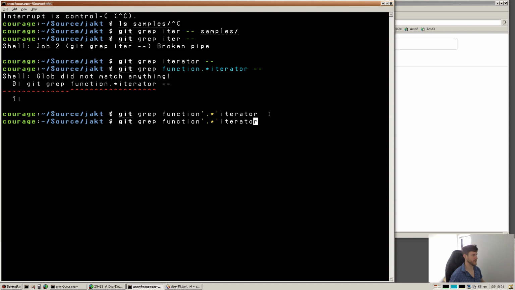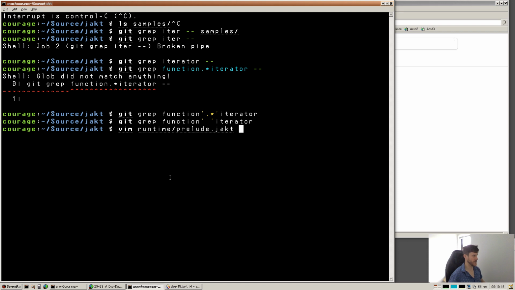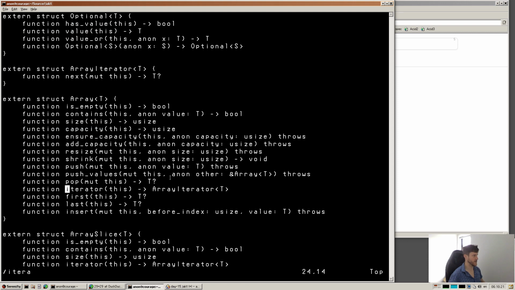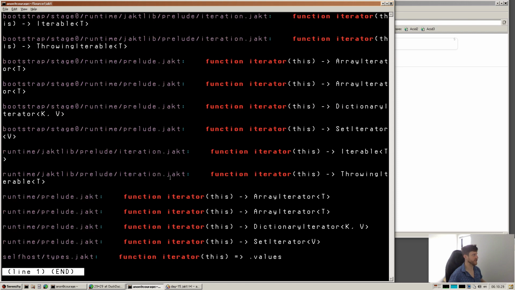So we just want a space, we'll just do that. So we can do iterators, I guess. Then runtime preload and iterator. I kind of want to see something where it is defined. None of these are kind of defined. So I think I might give up on that part.